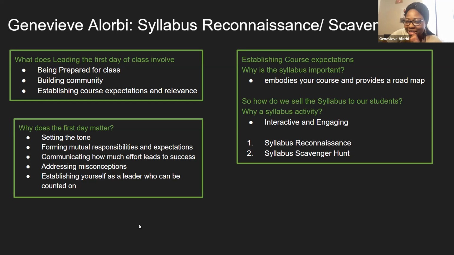The warm greetings and welcoming environment are very much appreciated by our students. So before they come in, we have checked out the physical layout of the classroom, done all of those things, and made sure that if we are forming groups, the chairs are movable. We are prepared with our slides, whatever it is we want to do for that day. And of course, if you are doing a syllabus activity, you are prepared for that as well.